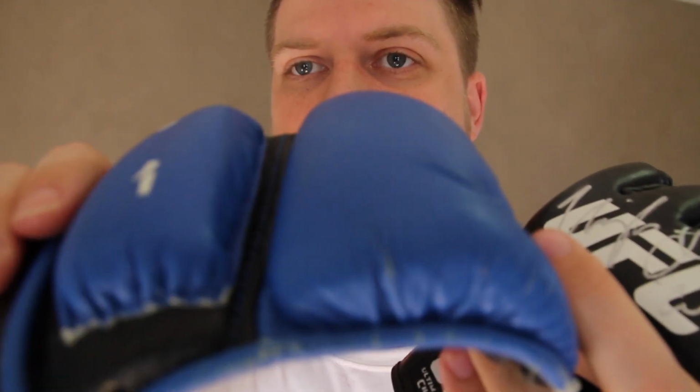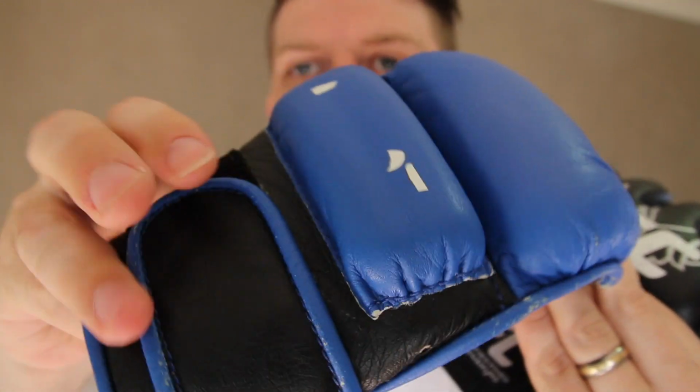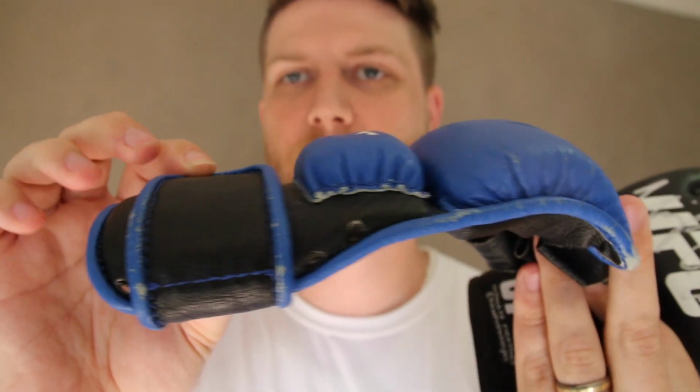So it's pretty obvious to me, just based on those two points, and on top of that noting the quality difference between the two gloves. This Pride glove has been used for years. There isn't a stitch out of place on this glove. It's incredible. Got that old blue stitching all around it in amazing condition. The leather is a little beaten up, it's a little worn, but you know, it's basically in 100% useful condition. So the quality of this glove is second to none. Winning make as good a glove as you can purchase in comparison to the cheap and mass-produced glove that the UFC use. There's nothing wrong with these gloves, but there is a superior glove out there.